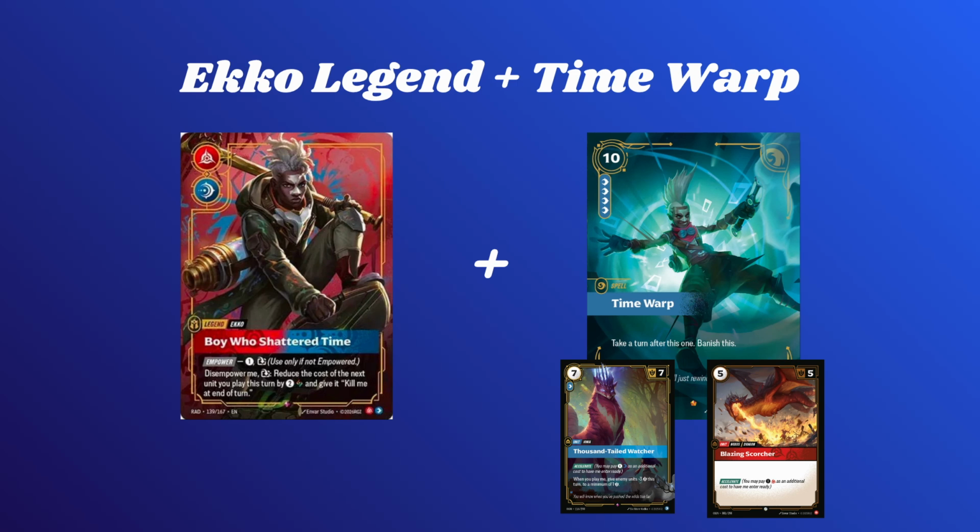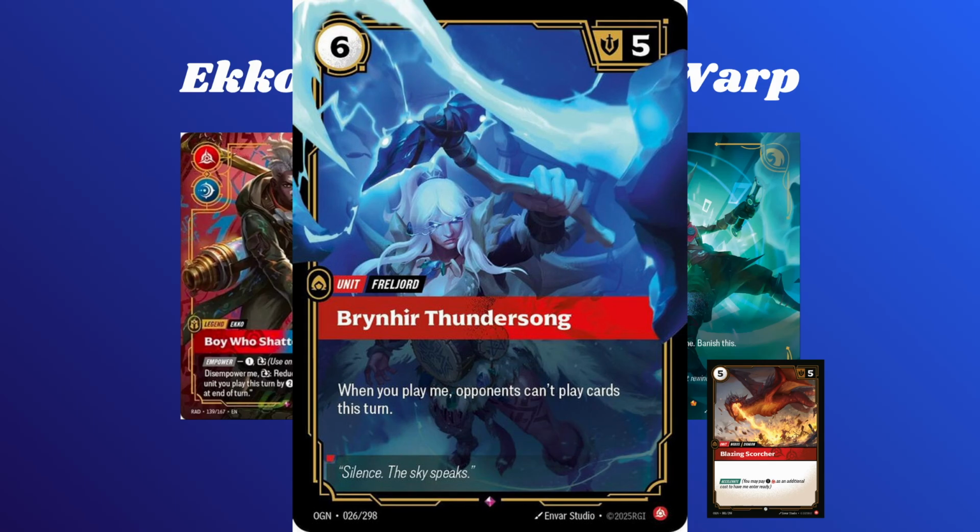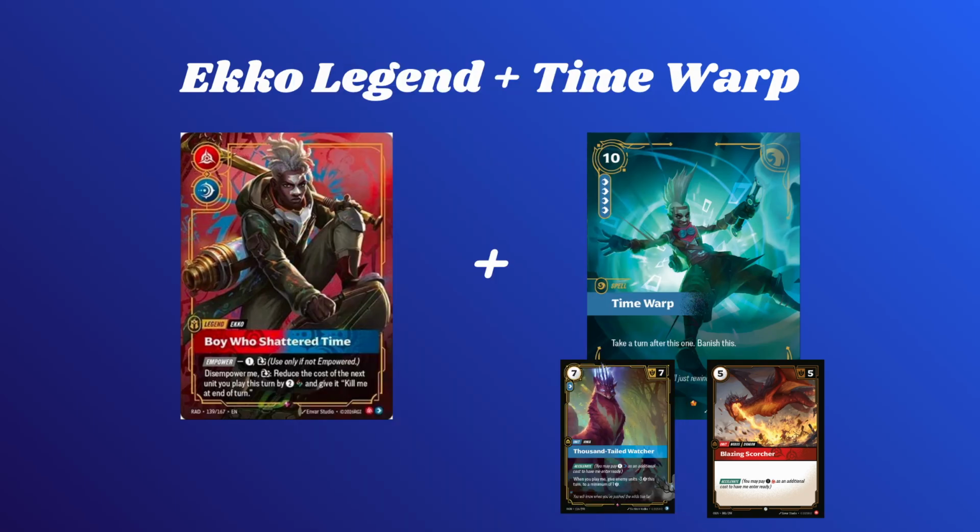I mean, you even have access to Brynhir, for example. For those of you who don't know what Brynhir does, she just says that the enemy can't play spells this turn, which is just amazing. So you can't even be stopped by them if they don't control the battlefields and have some other unit ability that triggers. They can't use spells, they can't counter you in any way.